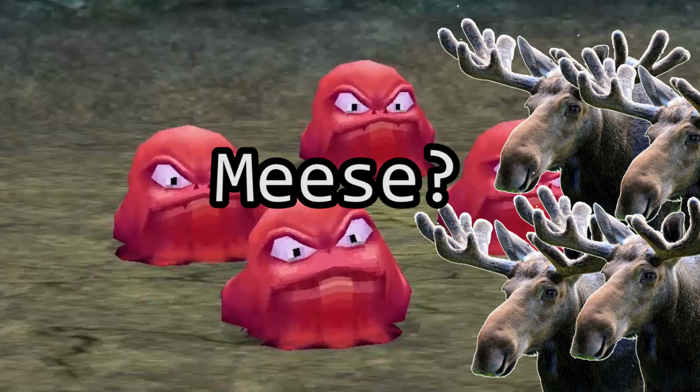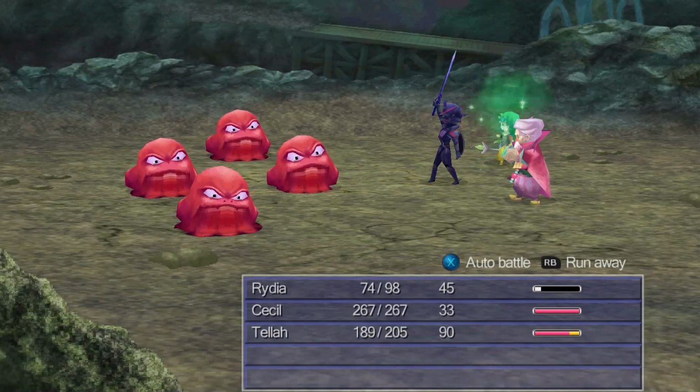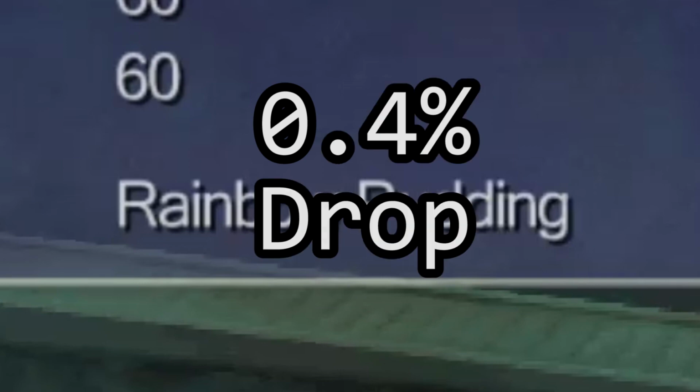mooses? Anyways, by having Rydia cast Blizzard, followed by Cecil tossing a Maiden's Kiss, and then having Tella cast Thunder, we now get a Rainbow Pudding, which is a 0.4% item drop. No way, this is just pure luck, right?